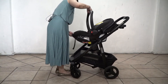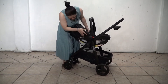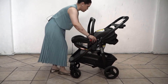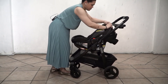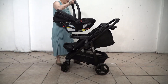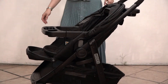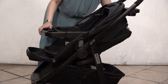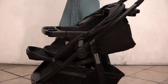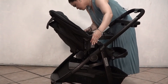Pwede siya using the base of the stroller, facing towards you or called as rear facing, para nakikita ka ni baby. Second, pwede din siya na nakatalikod sa'yo or known as forward facing position, para nakikita niya yung mga nasa paligid niya. Pwede mo din siya ilagay on top of the stroller in rear facing position. When you use naman the GRECO travel system stroller, you can convert it pa din as an infant stroller. Pwede mo lang i-lift ito and recline lower para nasa convenient position sa baby. Pwede pa din siyang rear facing or forward facing. Very nice for a travel system — different ways to ride it.